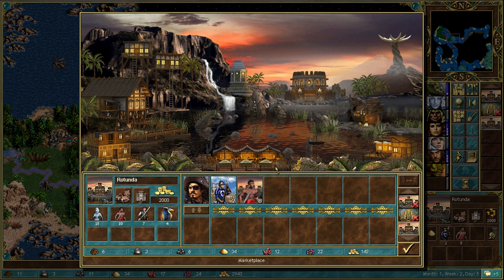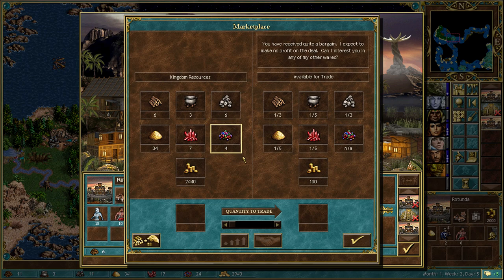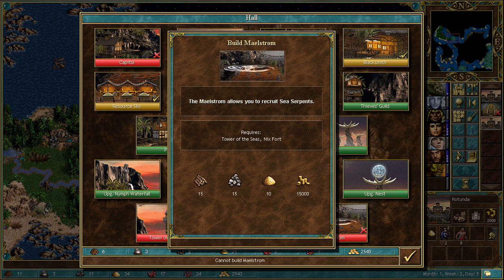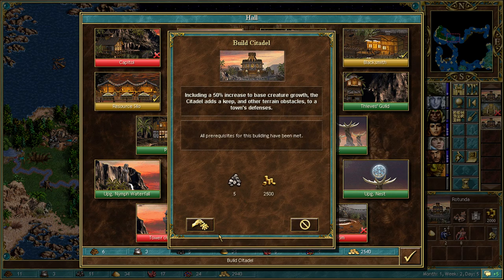So then let's do it like so. Okay, it seems like I still don't have enough cash. In which case, maybe it might be a better idea to go for a citadel, actually. Because I don't think I'll be able to build up two maelstroms by the end of this week. I'll definitely be building one maelstrom over here, but I don't think I can afford two just yet. So let's go for a citadel, and then we can end our turn. Hopefully we can defend the town.